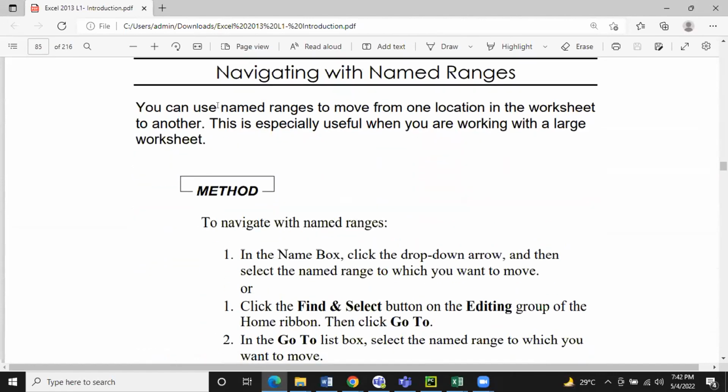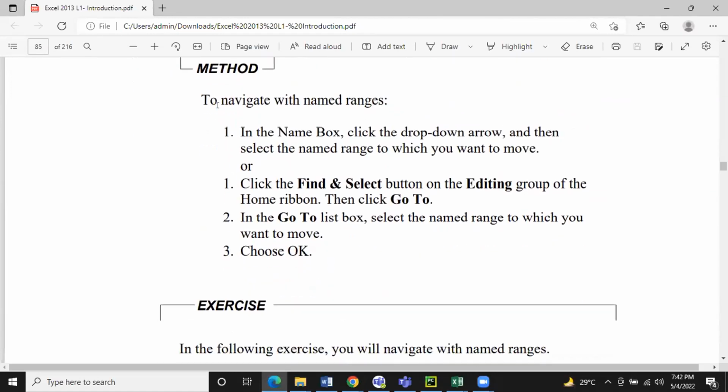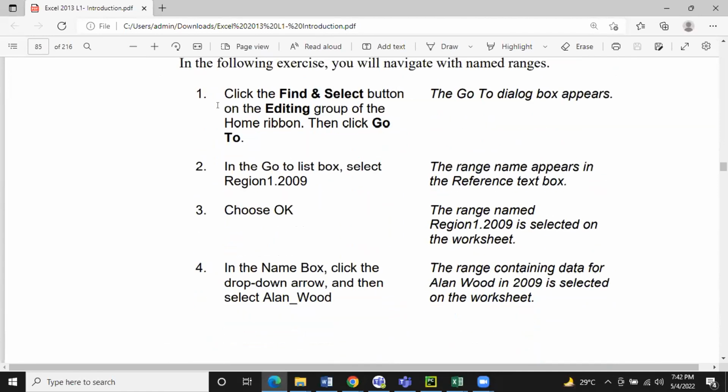The next is how do we navigate with the named ranges? This is the method. In the Name box, we click the drop-down arrow, select the named range to which we want to move, and finally click the Find and Select option. This is another very useful way of getting the values. I'll give you an exercise directly so that we can learn.